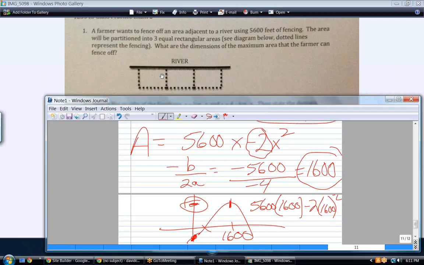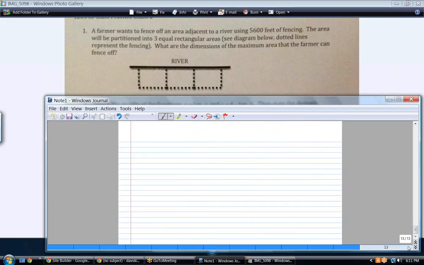Okay, so when do you use negative b over 2a for the vertex and then negative b over 2 squared for completing the square? I'm not sure what negative b over 2 squared is. I'm not familiar with that. Well, what about completing the square? When you're completing the square, you just take half of the b.